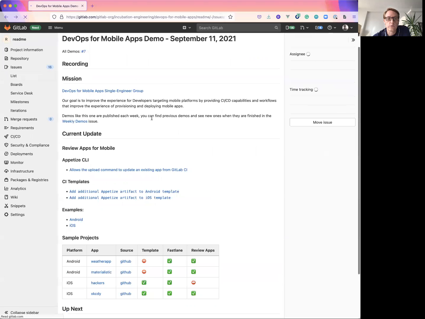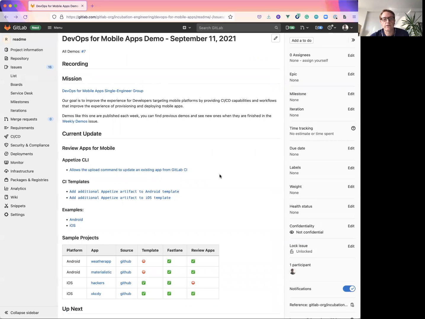That's going pretty well. I don't quite have it ironed out yet, but it's getting pretty close. I hope to have that done pretty soon next week. And then there's just a couple of changes to the templates as well to support this.